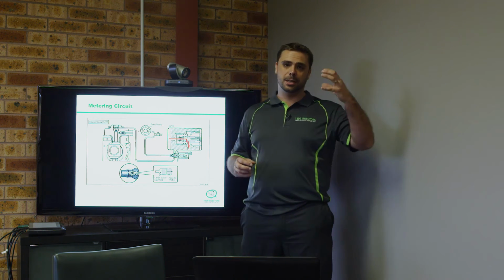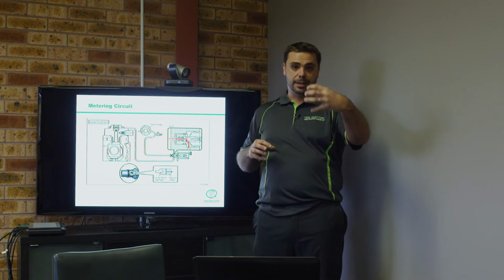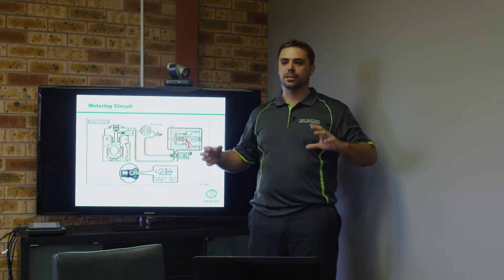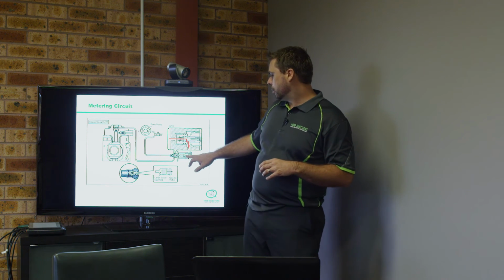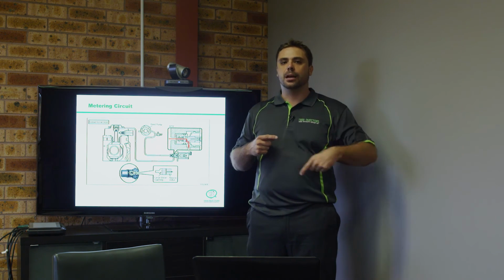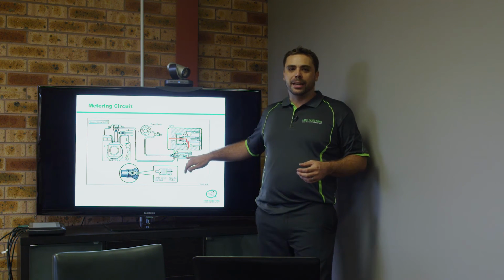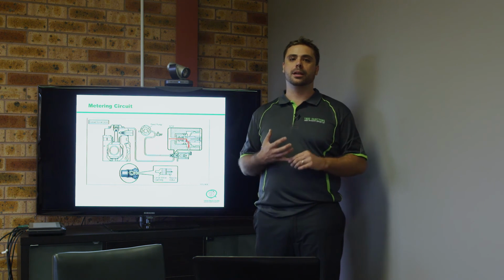So what actually happens is the ECU looks at the rail pressure sensor at the front. It looks at what my rail pressure is at the moment. It then looks at all of the various input factors such as throttle, load, temperature, boost, and all those other sorts of things to generate a new target rail pressure. That target rail pressure then activates the suction control valve, and the suction control valve and the rail pressure sensor work as a closed loop system in order to regulate the rail pressure itself. This is why when these things start to play up, they give you quite a lot of dramas, because they have the capacity to really overpressurize an injection system.